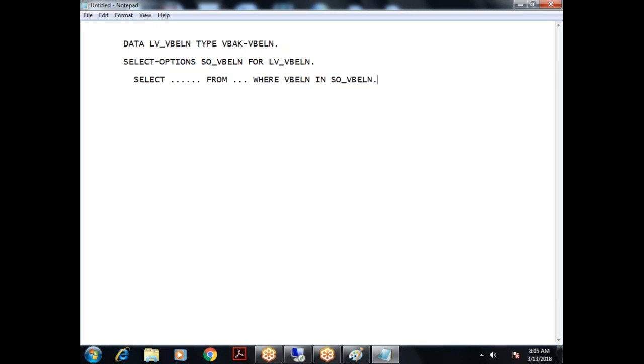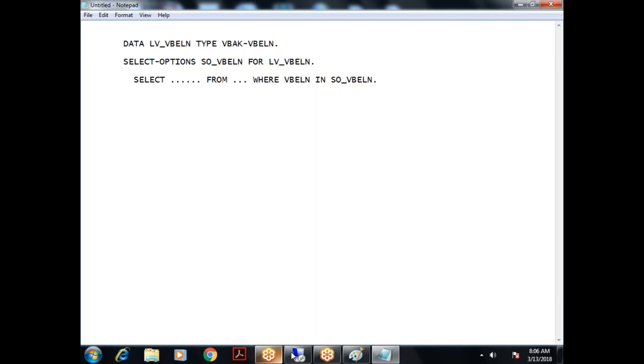First you have to get the data from the database tables, then you impose the select option condition on the retrieved data. So it is slightly two steps here. In a normal ABAP, while retrieving the data only, we compare with the select options. But here, first we retrieve the entire data into a temporary internal table, and on that temporary internal table you check the select option condition.